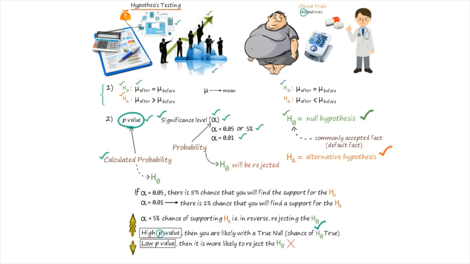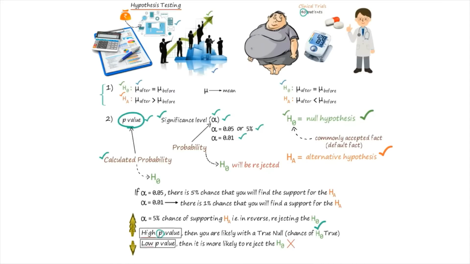And the alternative hypothesis is that it will increase. The mean sales value will increase if you use digital marketing. Now, if I get a p-value that is very high compared to the significance level, it means I am supporting the null hypothesis. What was our statement? Our statement was that the sales remained the same before and after doing the digital marketing. So I'm supporting this, right? This is the point you have to remember.